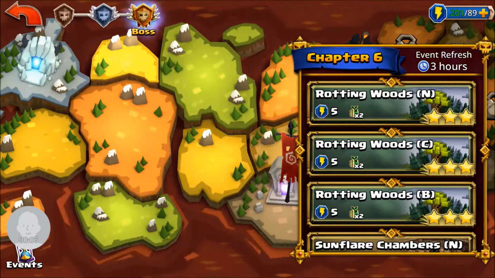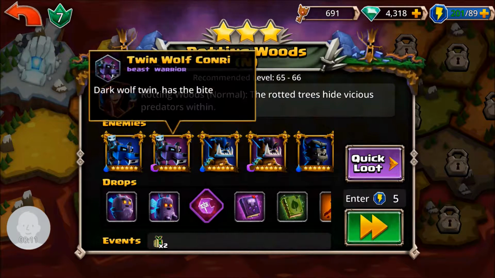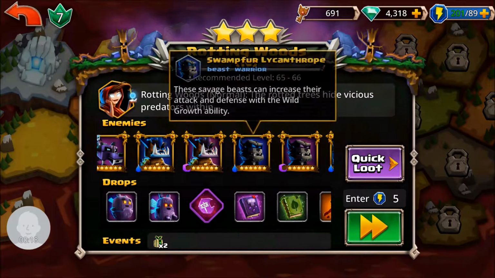Welcome back to the boss mode walkthrough series. We are now starting chapter 6. And the first phase of chapter 6 is going to be Rotting Woods, and we're going to be doing normal mode. Normal mode is pretty easy to get through.